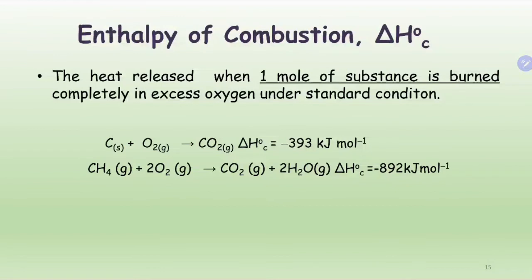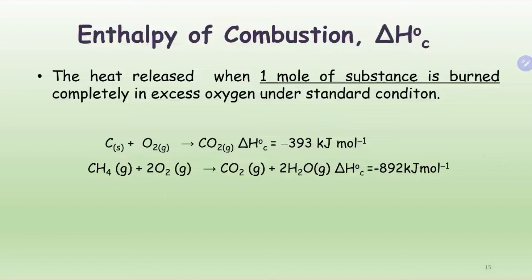Enthalpy of combustion. Enthalpy of combustion is the heat released when 1 mole of substance is burned completely in excess oxygen under standard condition. For example, carbon, when burned completely, will produce carbon dioxide. Heat release is negative 393 kilojoules per mole. Methane, or CH4, when completely burned in oxygen, will produce carbon dioxide and water.